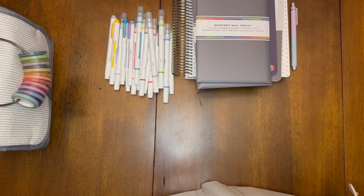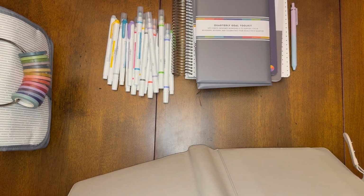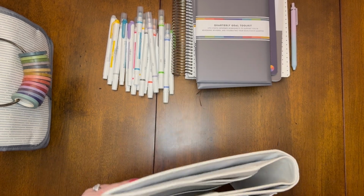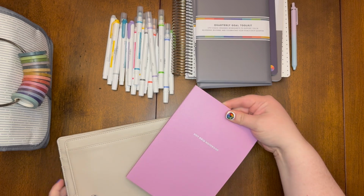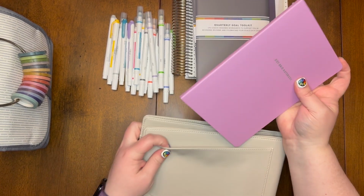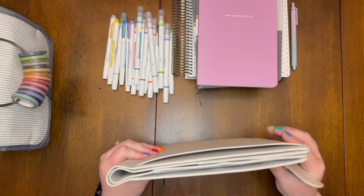And I think, I could put something really large in here, or an 8.5 by 11 sheet of paper, but it could be really large too. It could be a legal size piece of paper. And I've also got my dot grid notebook back here in the back pocket for any notes I want to take. This was all inside of this, and it folds down to be tiny.